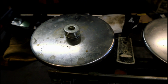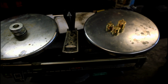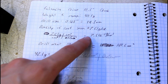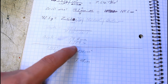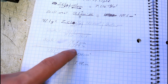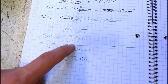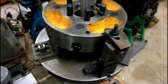So what we need to do now is take the density of cast iron and calculate that. All right, so I've done the math, and using the density of cast iron at 7.51 grams per cubic centimeter, I come out that I need to drill with a 9/16 drill bit 1.374 inches deep. So what I'm going to do is split that into 2 holes, both about 11/16 deep, and I'm going to drill one to full depth and then the other to half depth, and then check it and see how close it is.